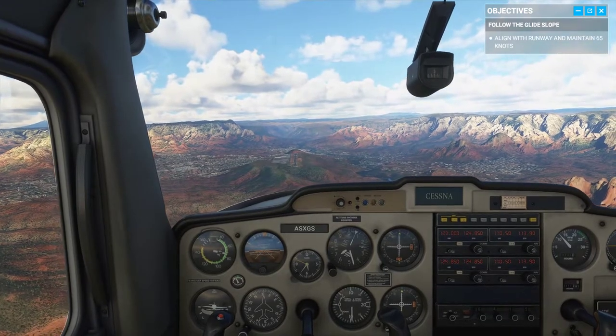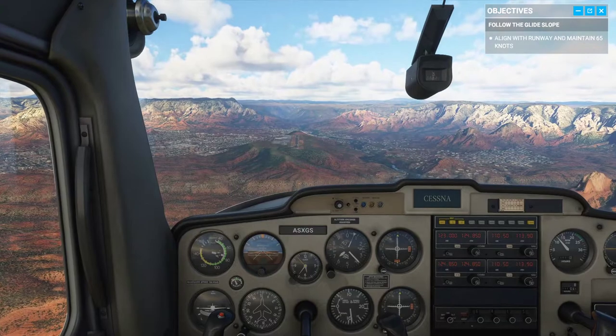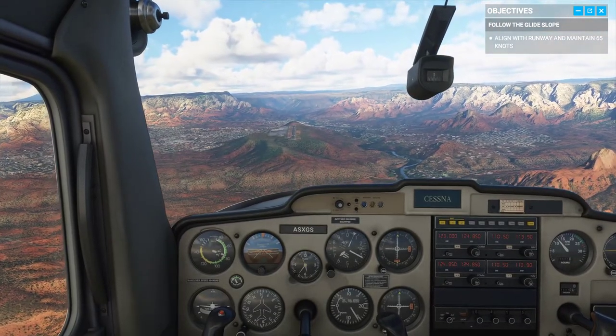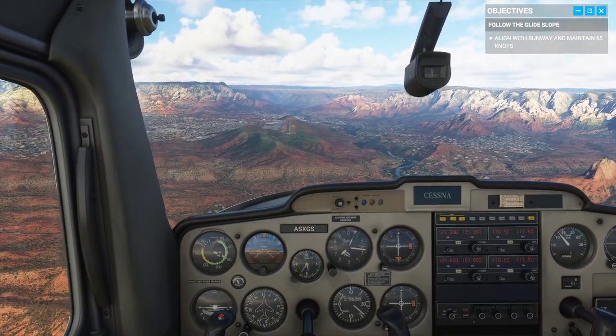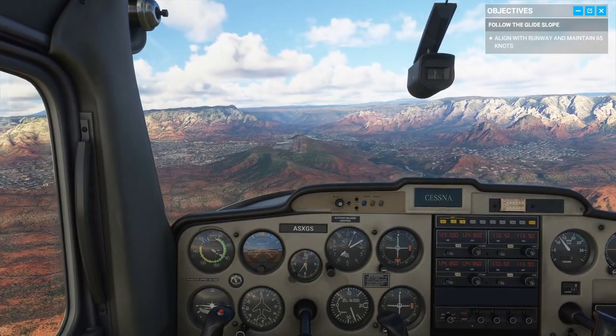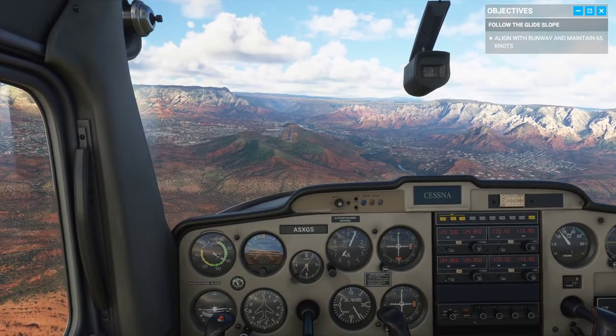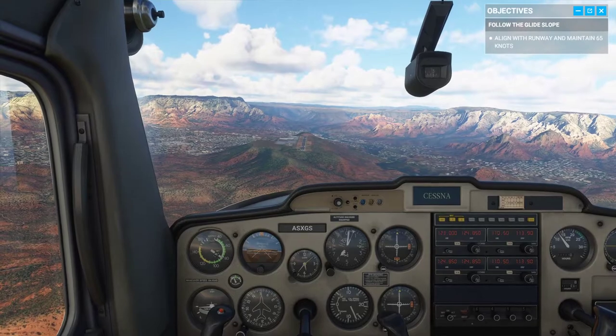We're on the glide slope now. Maintain speed around 65 knots. Change your pitch if you need to, and keep your aim point on the runway number. When you're targeting the runway number, you want to keep it steady in your sights. If it looks like the number's moving up in your windscreen, you're coming in low.